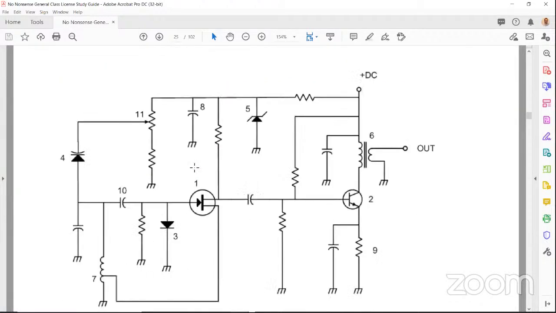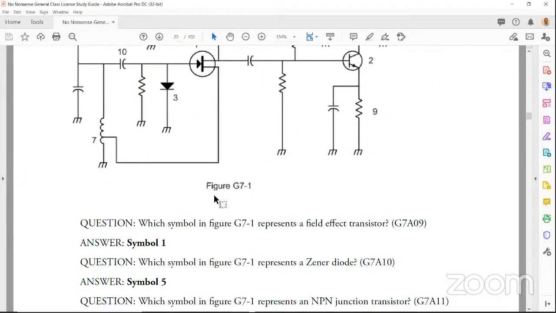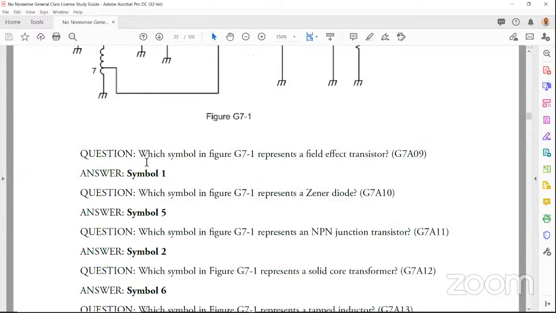Okay. So here now we have a diagram that will be used for a few questions. This is a circuit diagram. It should look very familiar to you. It was in the slide deck, and we pulled out some components that were numbered, number 1, number 2, number 3, and so on. We pulled out a couple of components and gave them names. So that's the basis of the next set of questions. In the exam, you'll have that diagram, and they will ask you questions like this.